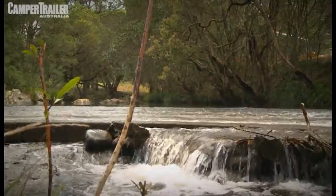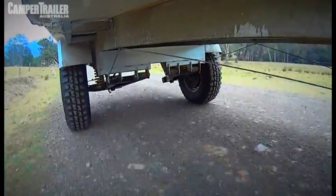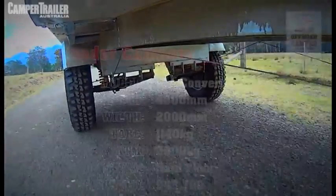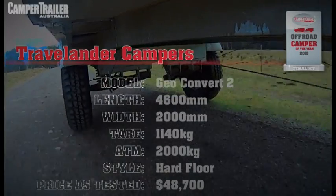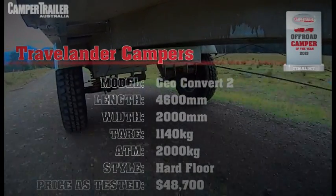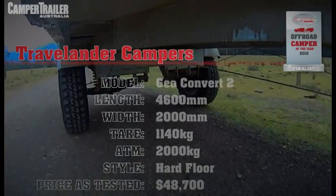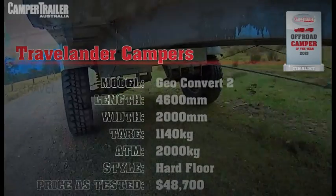The independent trailing arm suspension, as trialled with twin shocks and coils, seems more than suitable, particularly when fitted to the very strong, fully welded RHS galvanised chassis. It has terrific ground clearance, 10-inch electric brakes, the latest DO35 hitch, and weighs in at a surprisingly light 1,140 kilos.